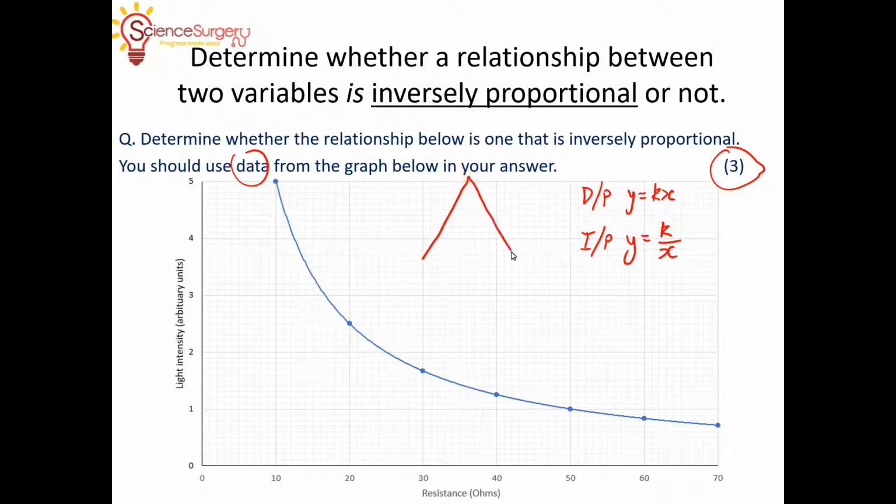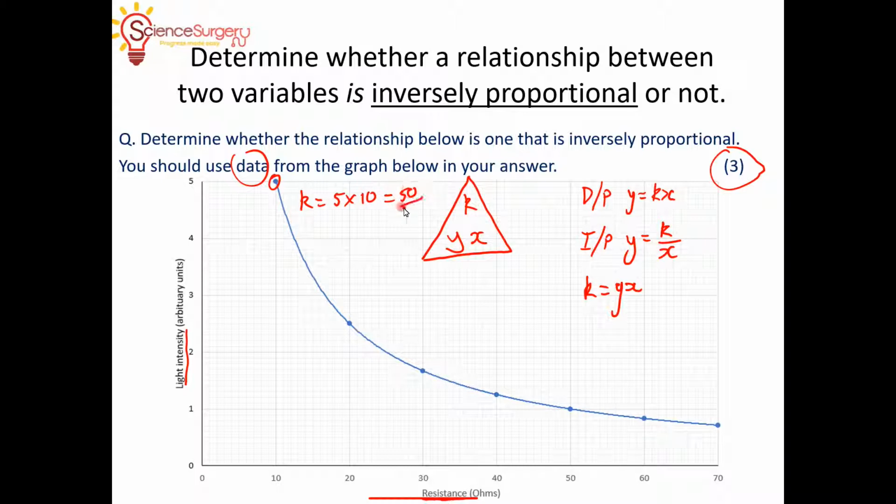I know lots of people use triangles. I'm not saying that's the best approach, but if you do, then let's plug these three values in. So we have k at the top, and we would have y and x down the bottom. So therefore, if I rearrange for k, k equals y times x. Just like last time, we're going to pick some values for light intensity, or the y-axis, and the equivalent point on the x-axis for resistance. So I'm going to pick this nice little value here, so k equals 5 for my y-axis and 10 for my x-axis, and that equals 50.